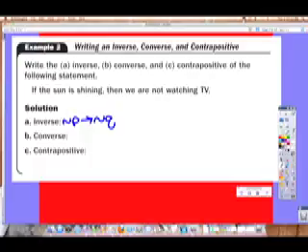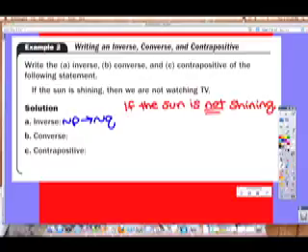So it starts with if the sun is shining, how do we negate it? There you go. So put if the sun is not shining, let's start with that. Okay, and then it says then we are not watching TV. How do we negate that one? Colton, what do you think? We just change not into are. Yeah, then we just put then we are watching TV. We just do the opposite of it. Stick it in.